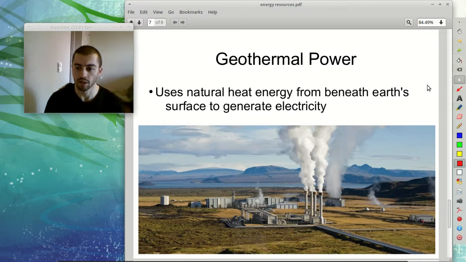Geothermal power is another example of a renewable resource. This is a little less common than, say, solar or wind or hydroelectric, but basically it uses the heat generated from the Earth. So inside the Earth we have a really, really hot molten core and a bunch of other layers inside the Earth that are also really hot. So if we have certain spots in the Earth where some of that heat is able to escape, we can kind of harness that heat and create energy that way. So this is an example of a geothermal power harnessing plant, and it's another way that we can generate electricity from that heat.